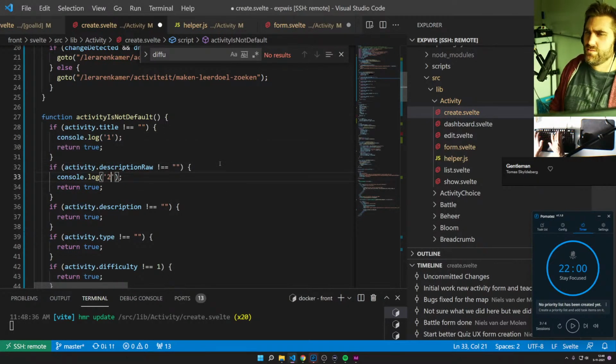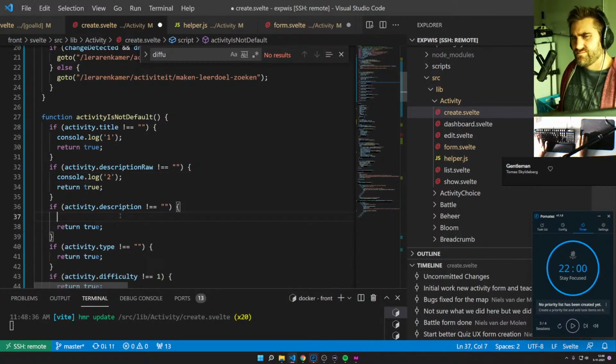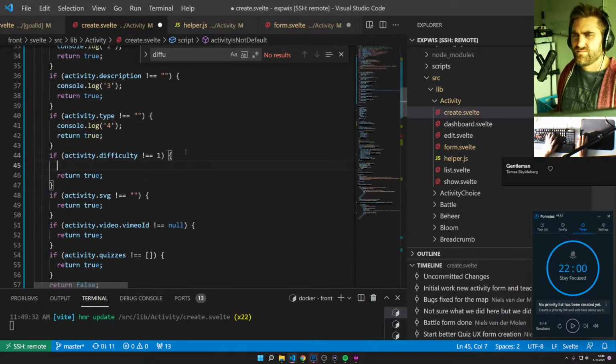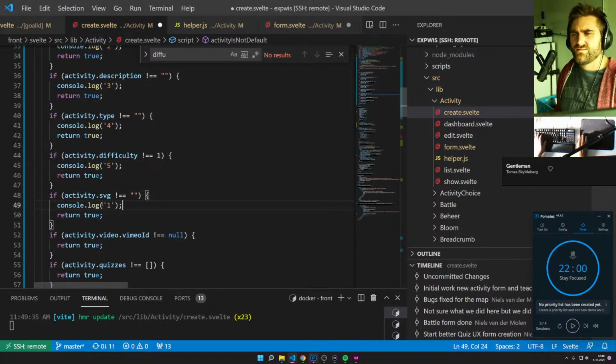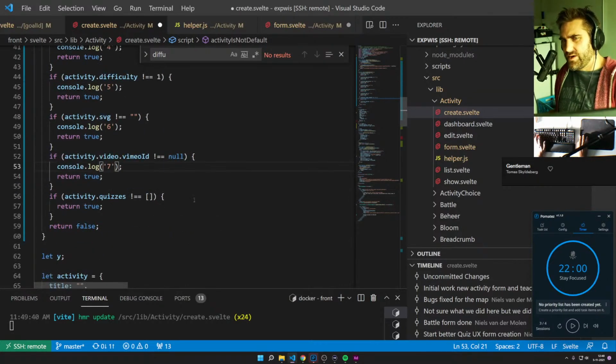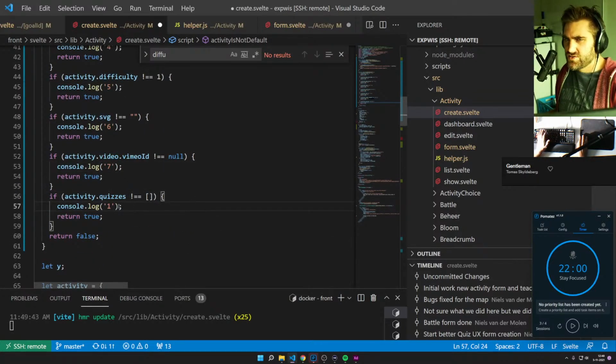Which number will we see? Go down. So this is my way of debugging, console logs with numbers.